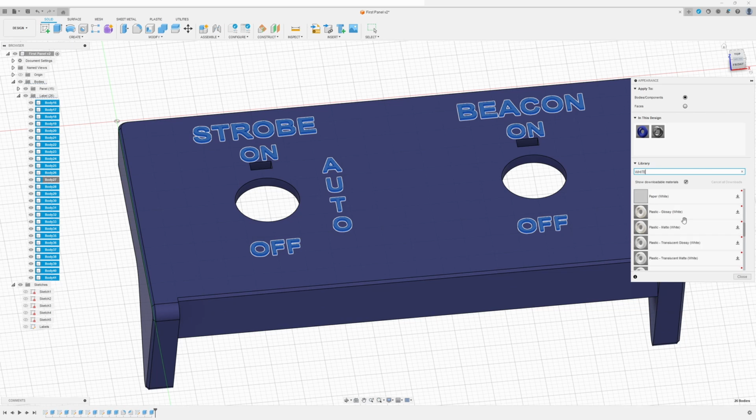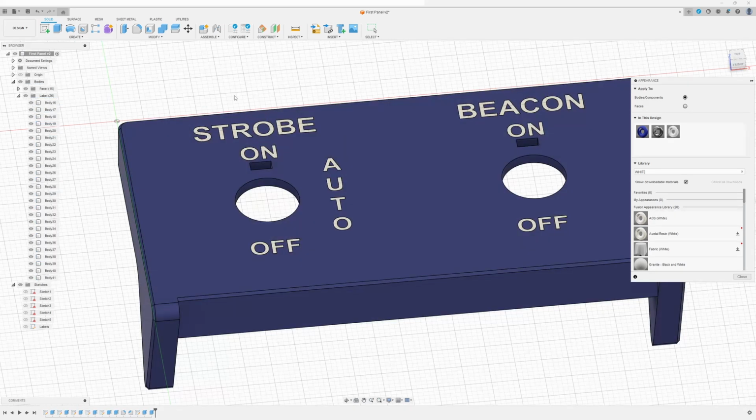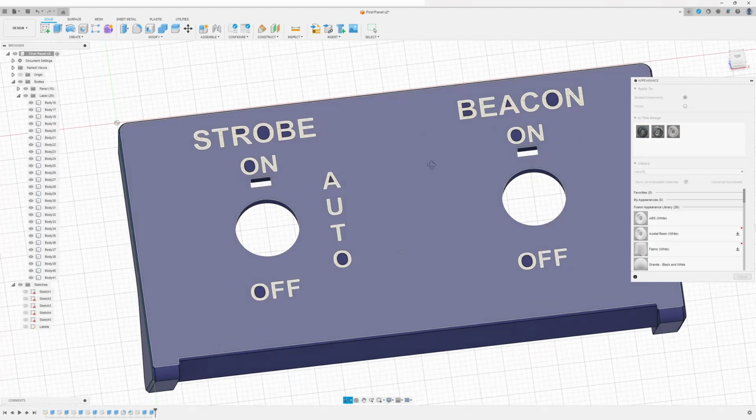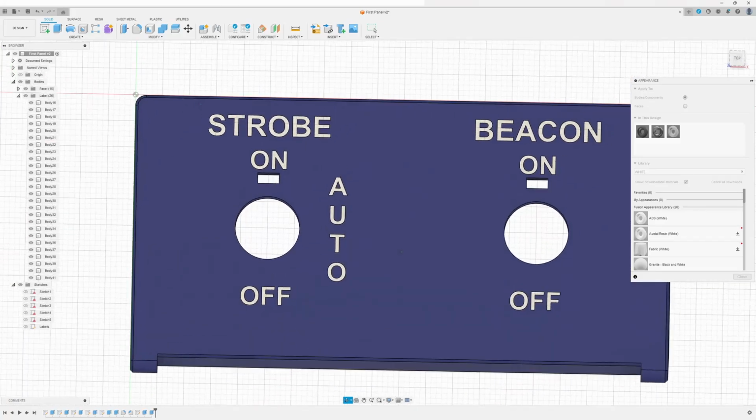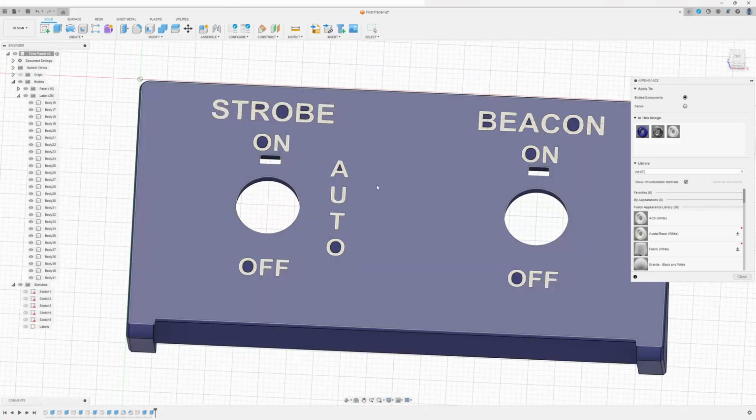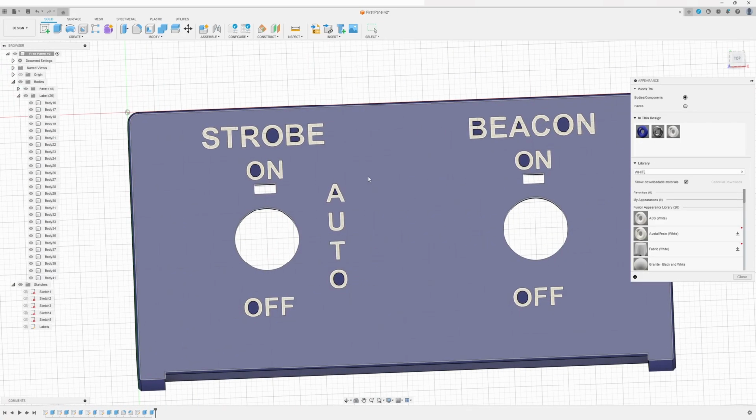I will just select the standard ABS white and drag it on one of the selected bodies and it will apply this appearance to all of the selected bodies. And now we have created our labels.